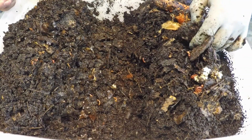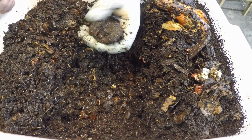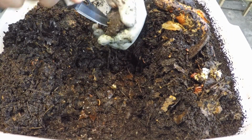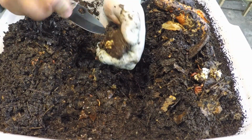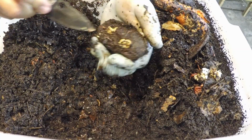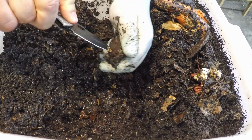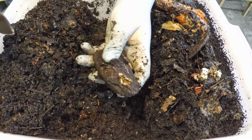Now before we get to giving them some of the fresh food that we've got for them, I don't want to forget about trying to help these two old mango seeds break down. So my only real objective here was to infiltrate the husk in a couple spots, taking care not to injure any worms in the process, because it's not been infiltrated yet, and I think the worms gaining access to the inside of it is pretty key.